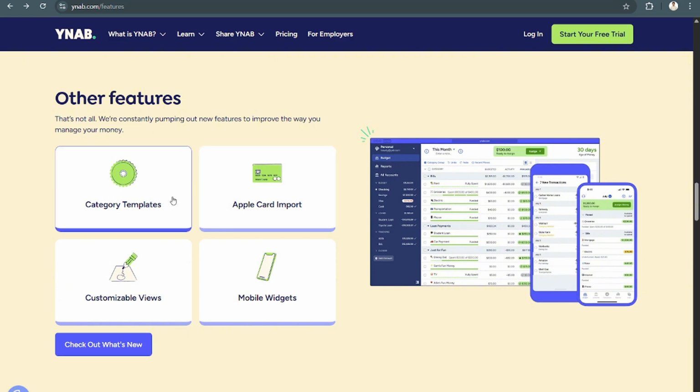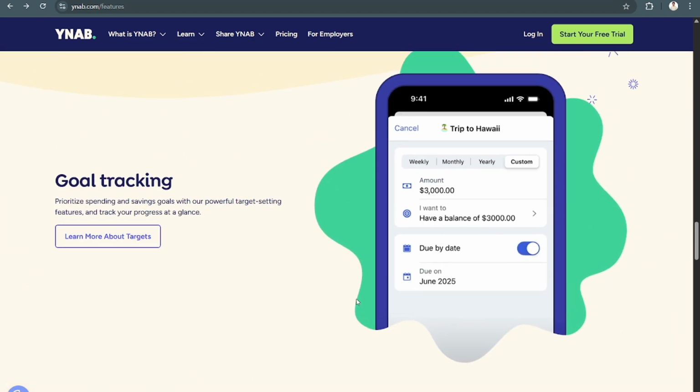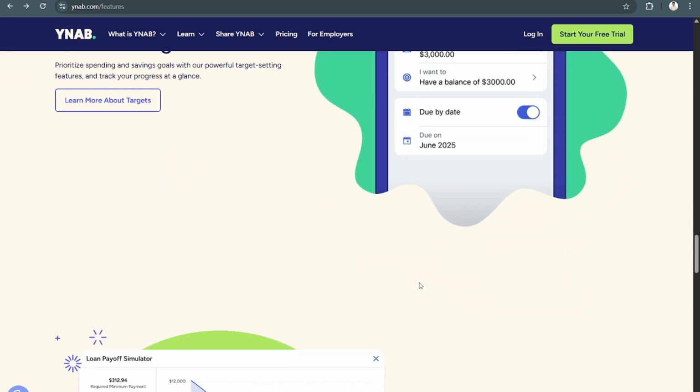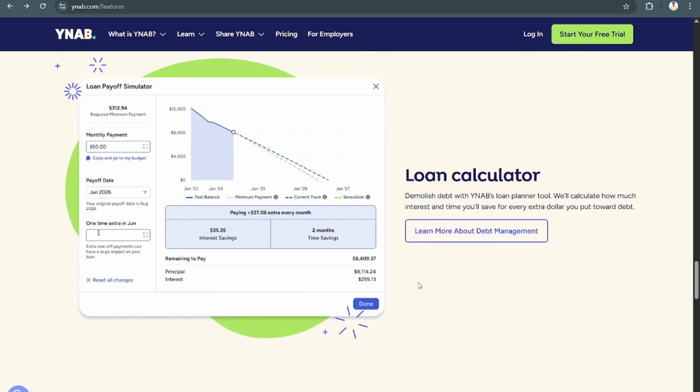Now, other features here involve Apple Card imports, mobile widgets, and some customizable views. It's good for tracking. You can track either weekly, monthly, yearly budget, or you can customize your goal tracking as well. Here you even have access to a loan calculator.